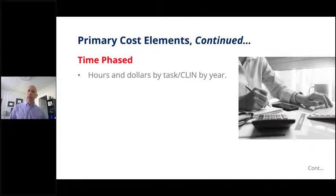Very rarely in these types of things is the level of effort equal and even through the period of performance. Quite often we see blips up and down. We may have to do a bunch of work, maybe we were waiting on another contractor to do their part of the work, and then there's work and then it slows down. And that can even happen within labor categories. You might have a bunch of designers do work on the front end, but then it drops off because now somebody else is going to do work. So that particular labor category falls off, but another labor category spikes up. So you need to be able to identify that.